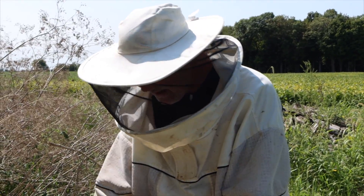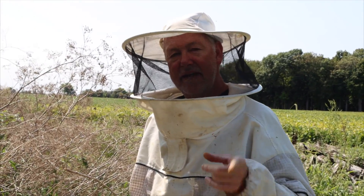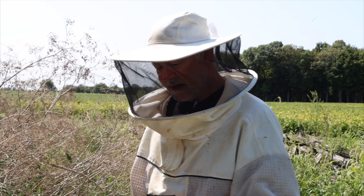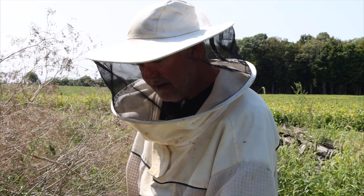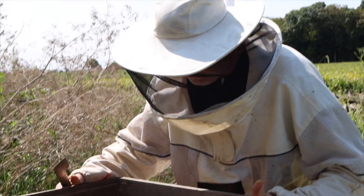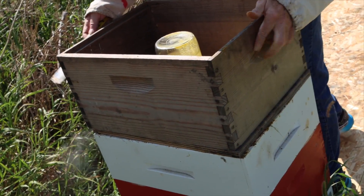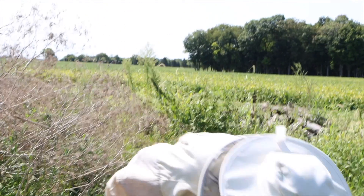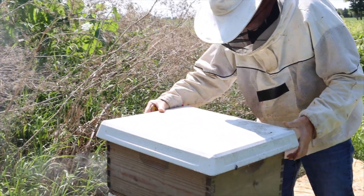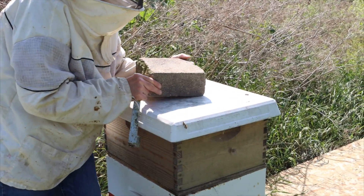Obviously we can't leave the hive open to rain, so since I'm using a half-gallon jar — and many of you say you've found half-gallon jars, but did you find one with a small lid? This is about a two and seven-eighths inch lid — a very small mouth jar that fits my feeders. I'll put this box around the feeder board; it can be any old box or even a medium super if you're using a smaller jar. Then I put the top cover on to keep rain out and add a brick for pressure.